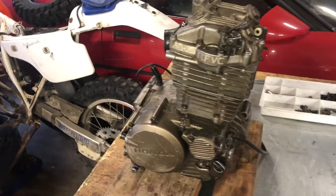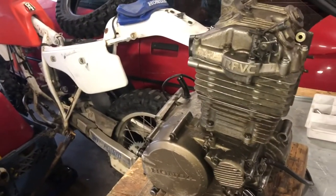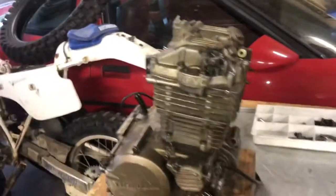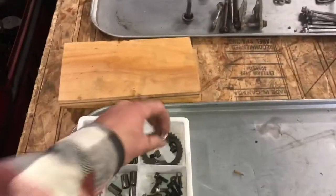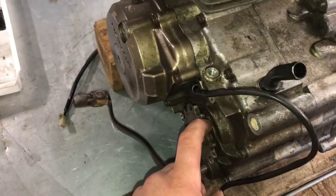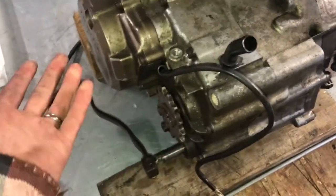Alright y'all, this is the next day. Basically got the cylinder, cylinder head, and cylinder head cover mock installed. Because I didn't have everything torqued all the way, I couldn't quite install my cam gear, but I was able to identify how everything works and how everything fits. I tried to see if I can find neutral — that's one thing I need to figure out for when I go back together for real. It seems like it goes through all the gears.